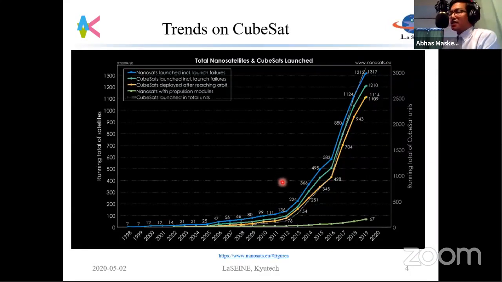If you look at the trends in CubeSats, we can see that there is an exponential rise. I know you've been looking at these kinds of exponential graphs lately with coronavirus, but this one is with CubeSats. You can see that the number of satellites being launched every year is exponentially increasing. This is not sustainable in any way because at some point it will saturate, and we'll probably see a lot of debris in space, but there is debris mitigation work being done. All we want to see here is that the CubeSat trend is increasing year by year.